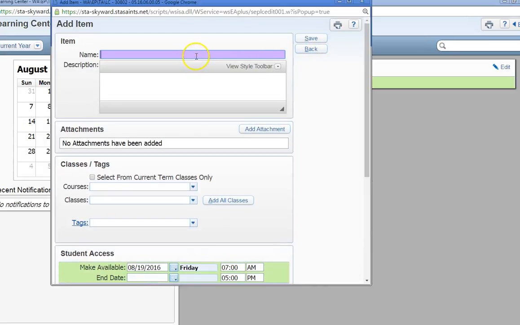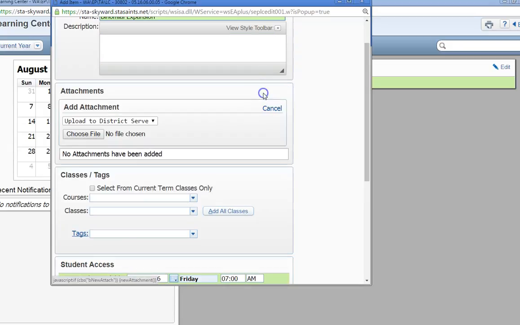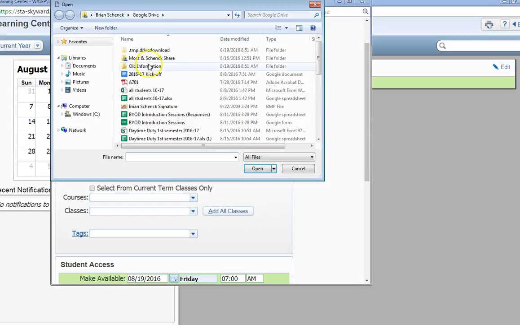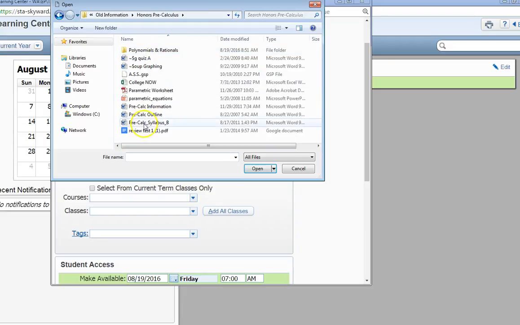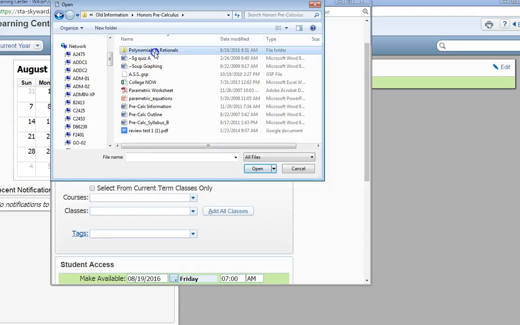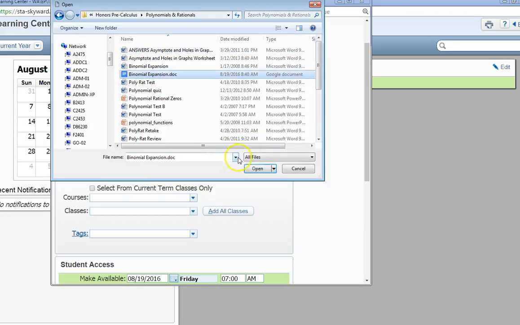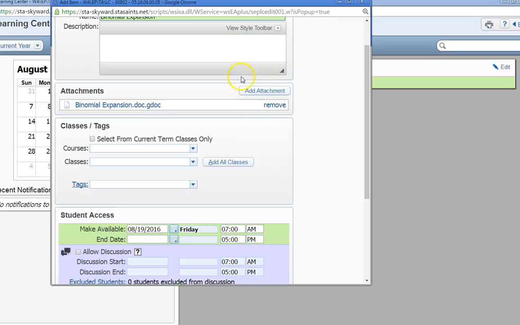So when I add this item, I got to spell it correctly, and I add the attachment, I'm going to add from my upload to district server, so in other words from my computer. And there's my binomial expansion. I open it, and it's there.